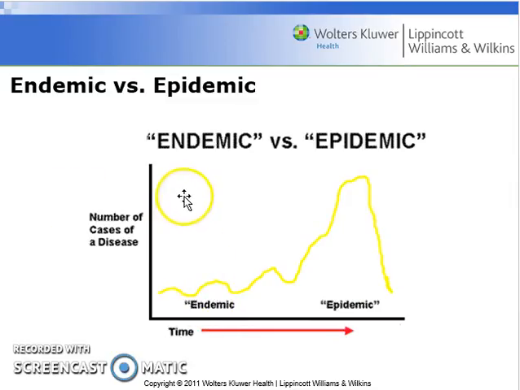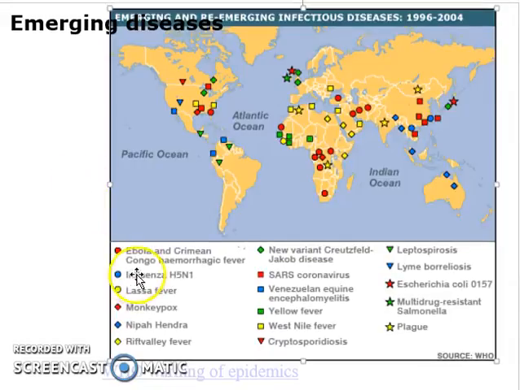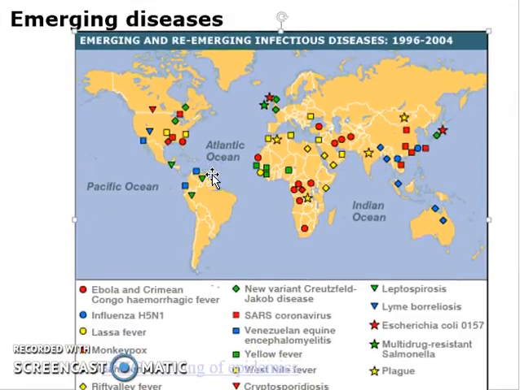Now it's important, as an epidemiologist, to determine what is endemic and what is epidemic. As you're combing through data, and after years and years of practicing this, you eventually come to the conclusion that you know what is endemic and what is considered to be epidemic. This is really important to identify because this allows us to identify emerging diseases. There are a lot of different newly emerging diseases that can be very scary for a lot of people, because there are things out there that we don't really know how to treat yet.